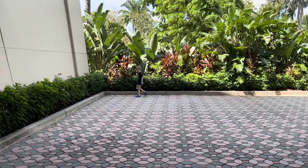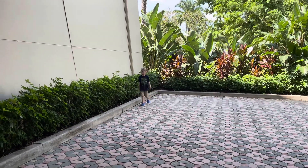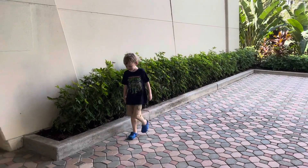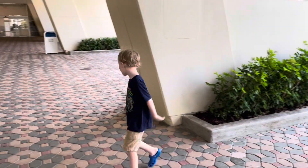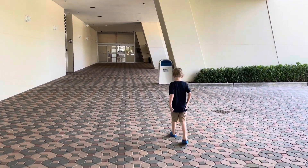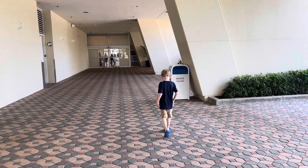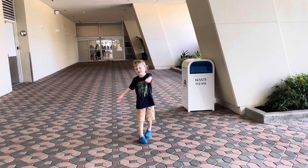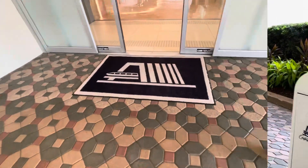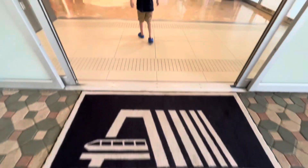I think for Christmas I'm gonna get some kind of smartwatch for him to track his extra steps, because he does them for all these extra steps for no reason except to have extra steps. Anyway gang, welcome to Disney's Contemporary Resort. Teddy wanted to come for lunch today so we're gonna go up to Contempo Cafe. You guys know what to do — grab yourselves a tasty treat and a beverage of your choice and keep your hands, arms, feet, and legs inside this vlog. Here's the iconic symbol for the Contemporary.